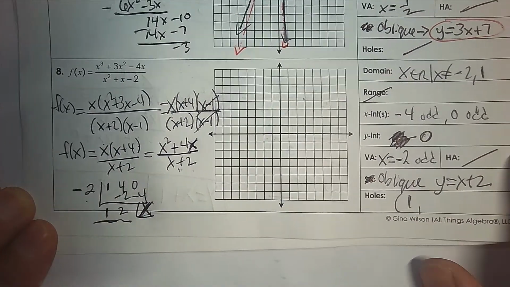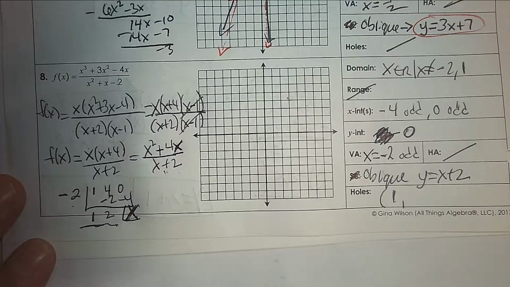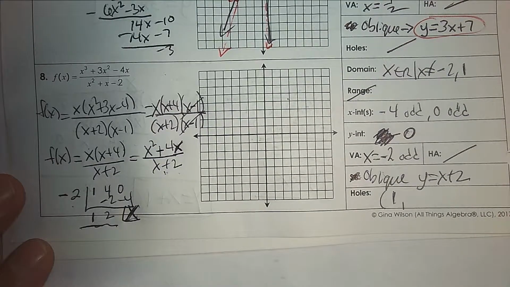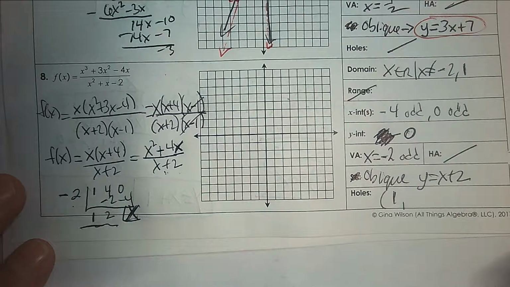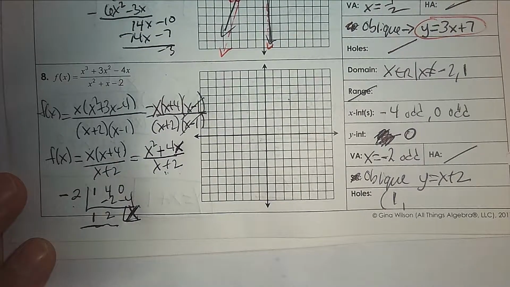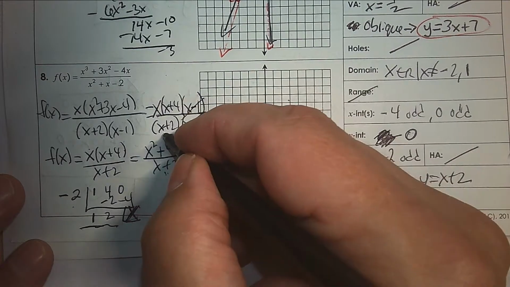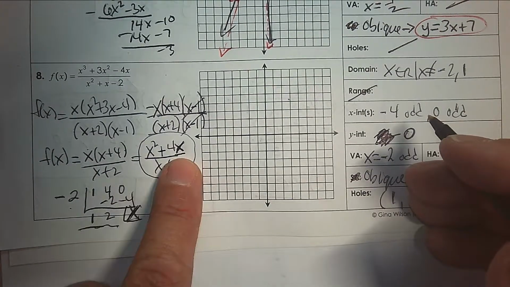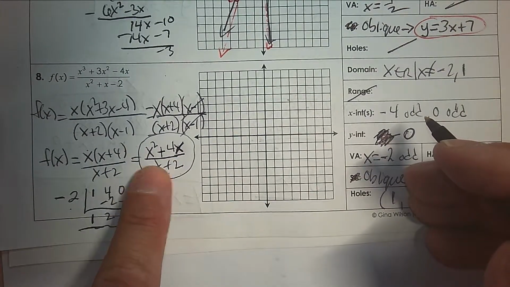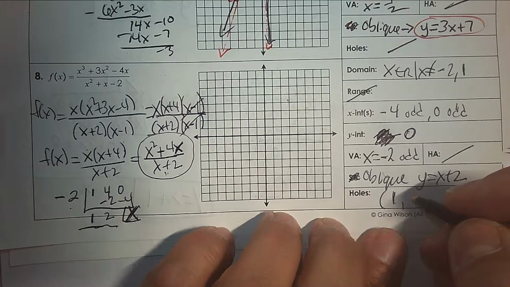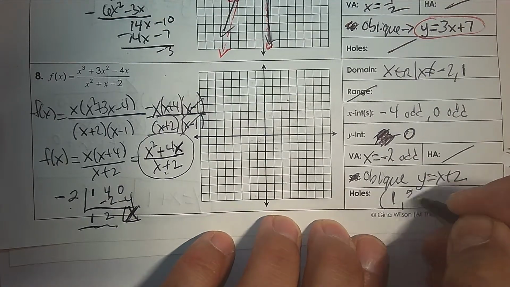Excellent. Let's graph this. Jessica, you ready to graph this? Did you find the hole yet or not yet? Oh, we didn't find the x value of the hole. Pedro, finish that. How would I find the x value of the hole? What would I do? Plug in what number for x? 1. So what would the top be if you plugged in 1? 5. And what would the bottom be? 3. Excellent. So it's 5/3?